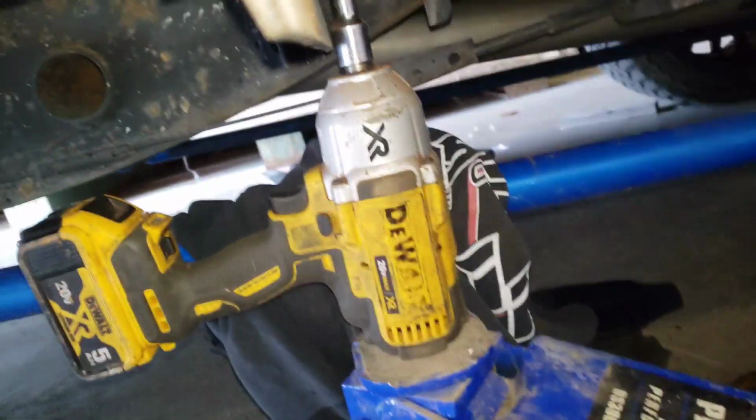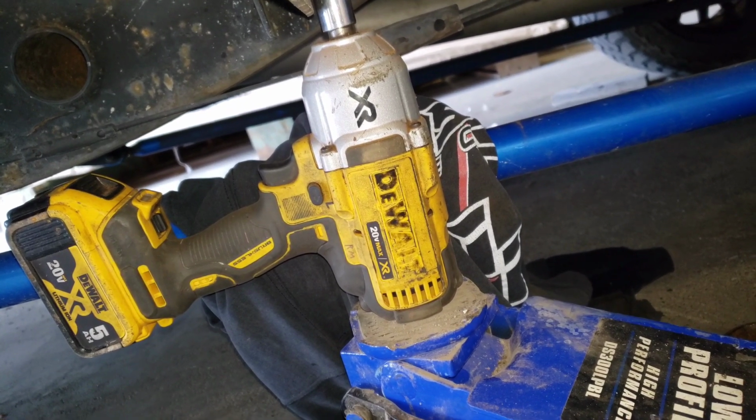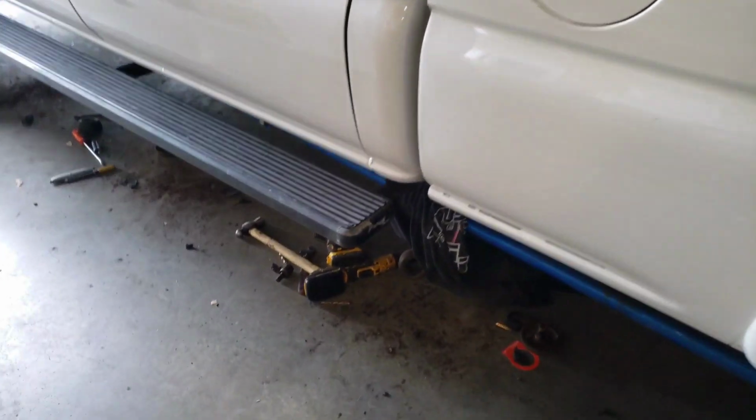OSHA approved, I call them. Yeah, just push that up and it'll go up there deeper, you know. So every inch counts. All right, so we got her done.